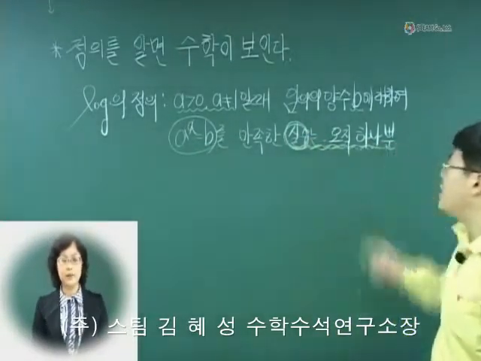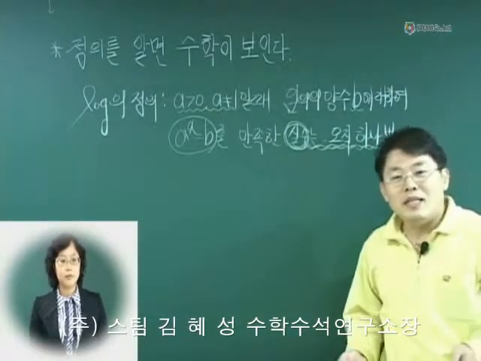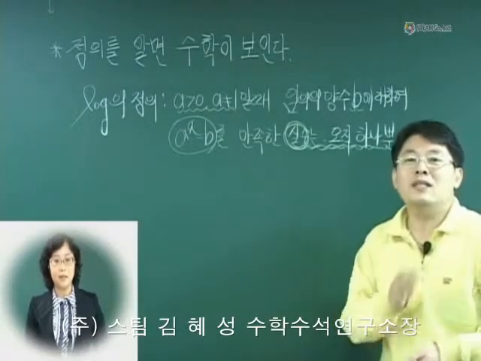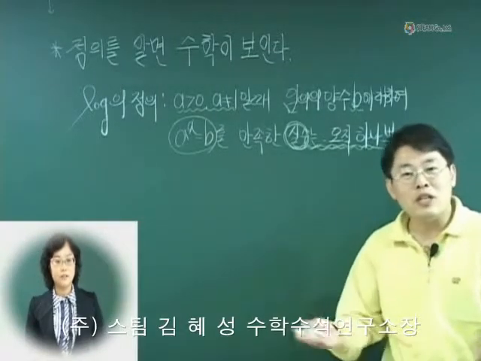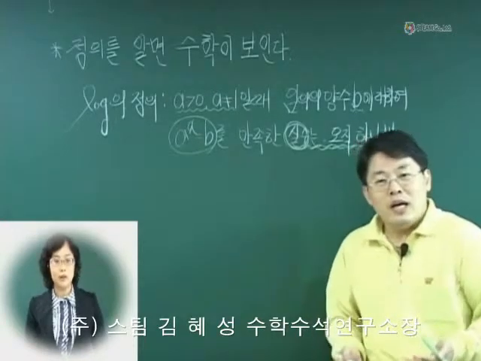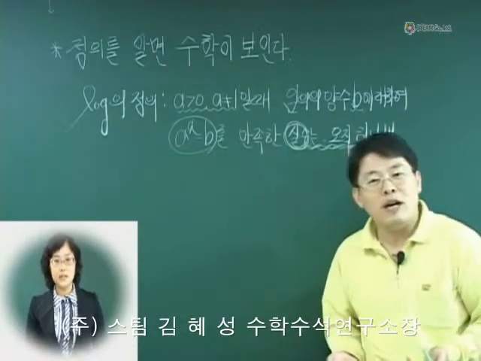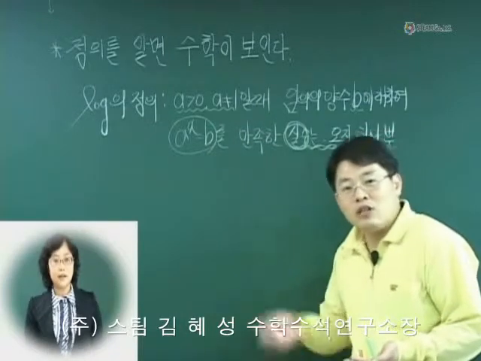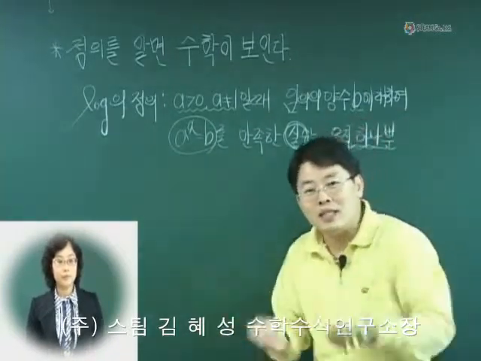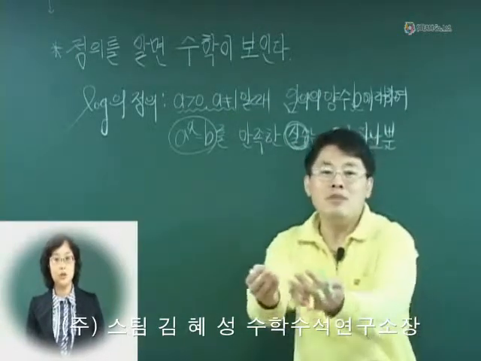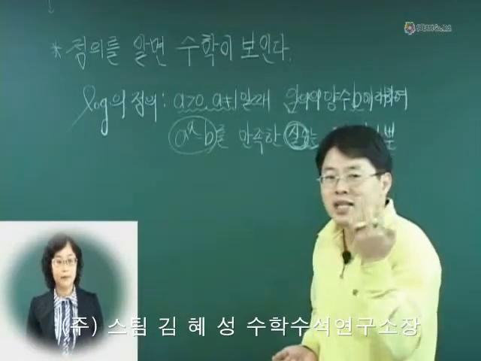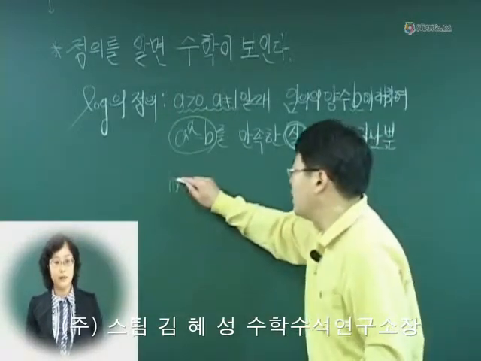Why is there only one? You have to be very curious about that and then make out the meaning of this definition. Out of this a to the x power equals b, what is it? It is the exponential form. We have to induce to logarithm. You have to think about that. a to the x power equals b.